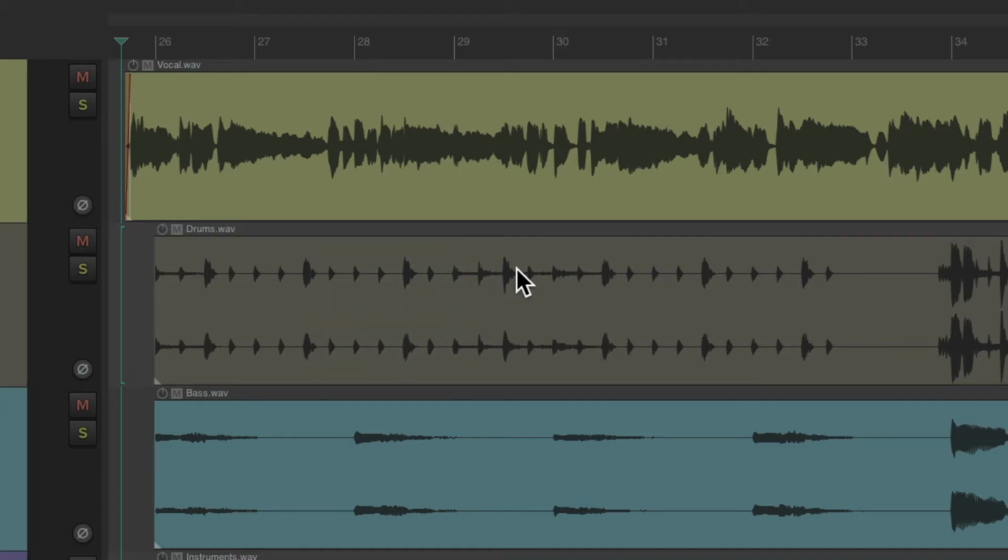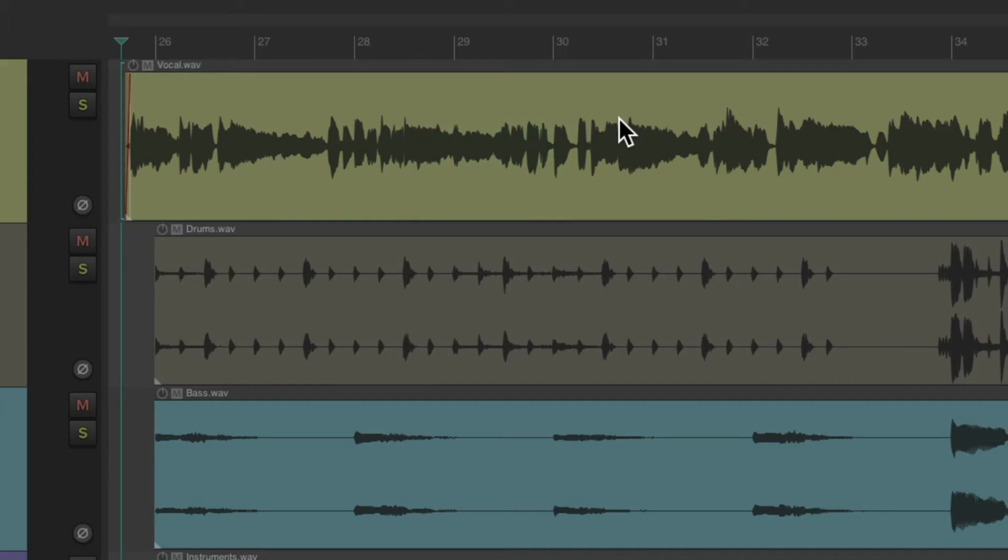If we want to create a time selection, we need to do it in the ruler, like this, which is okay. But the bigger problem is we can't move our items like this. It creates a Razor Edit instead. That's why I created this mode to be temporary.